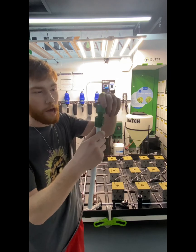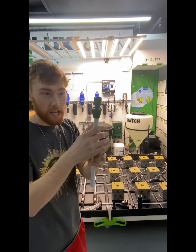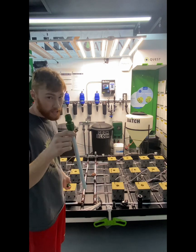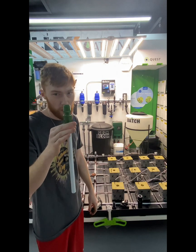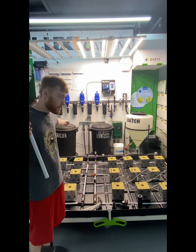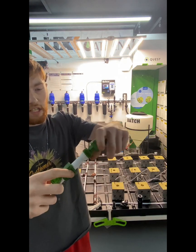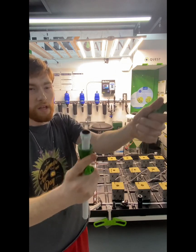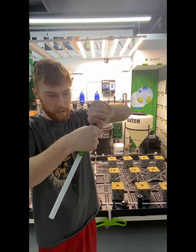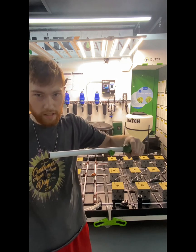This is going to be your end cap. You can put a pressure gauge on it — three-quarter inch — or an air bleed valve from Fluoroflex. You could also screw on PVC for easy installation. These go on fairly easy. This one here is Fluoroflex — you pop it onto your tube, tighten it up, and it's literally that easy. If anything drips, you just section it off one at a time.